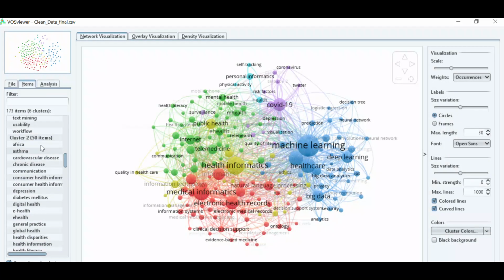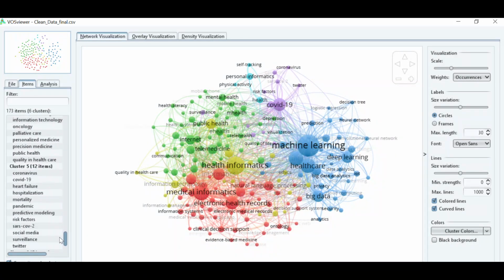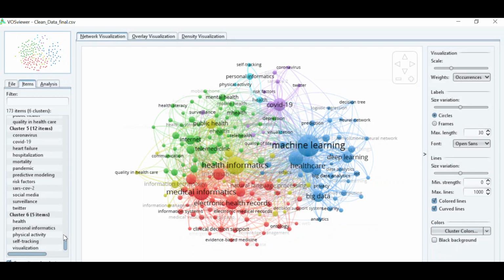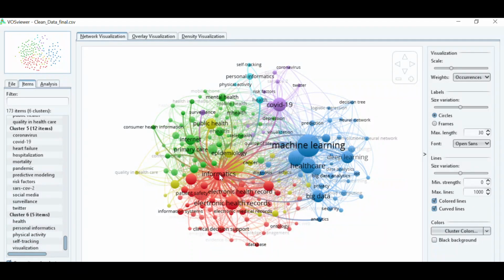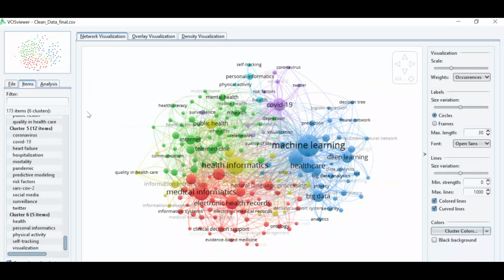Looking at the cluster, you can look at what is going on, what is happening, what they are talking about. Here I can see COVID-19 disease, I can see chronic disease, I can see e-health. Looking at these clusters tells us where focus is going on and where less focus is going on. Here we have health, personal informatics, with only 5 items, here we have 15. So you can say this area is less studied because the items in this cluster are very few compared to the other areas. You can look at it more and make a lot more discussion.